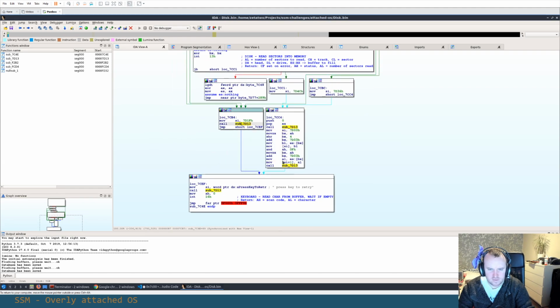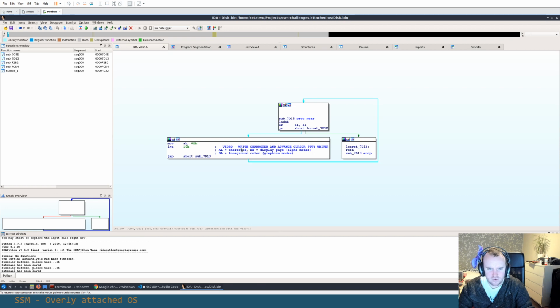This function is being called in a bunch of places. So let's look at this function, what it's doing. In a loop, it's writing characters. So this interrupt here is writing characters.